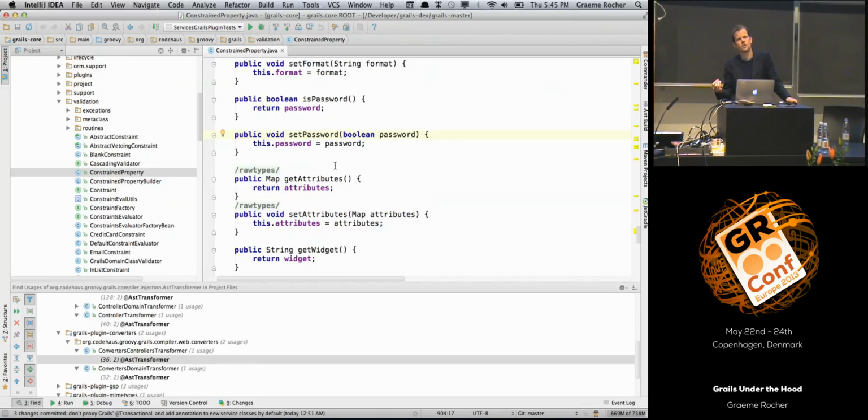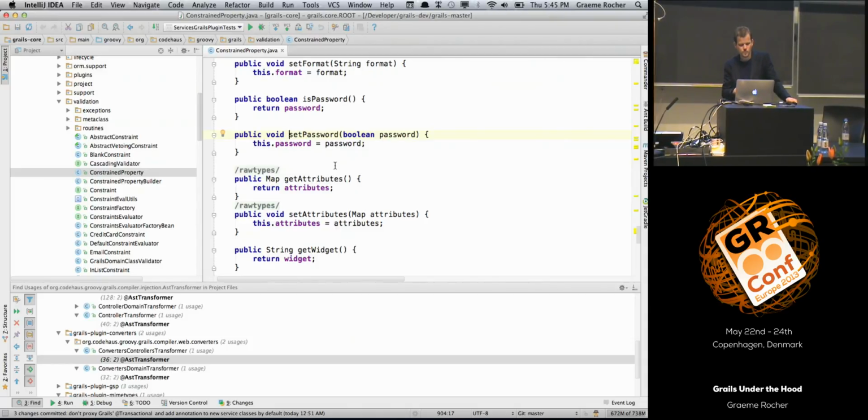It doesn't actually do anything in a validation sense. It's like a meta constraint, kind of like there's another one called display, where you can toggle whether a property appears in scaffolding or not.